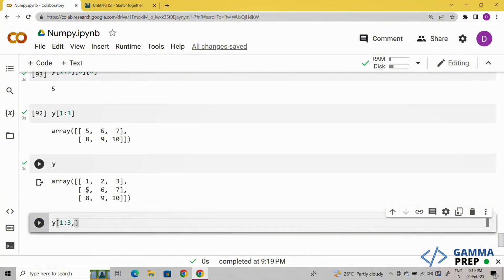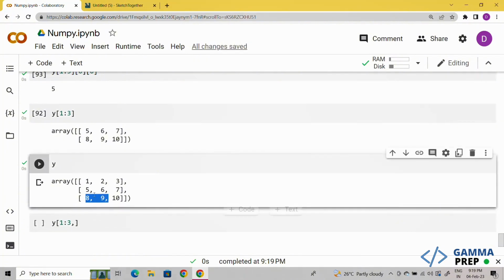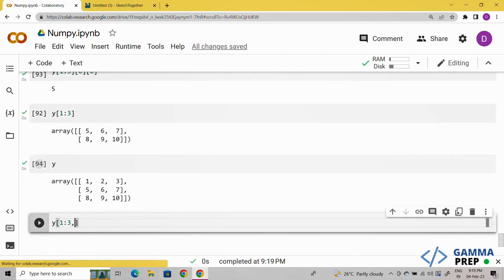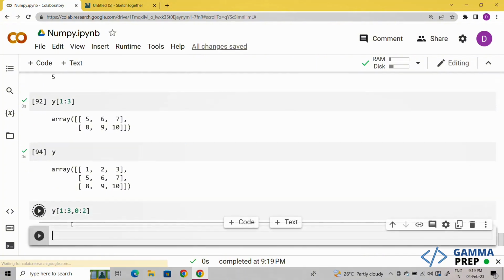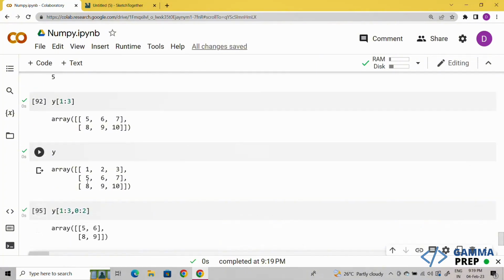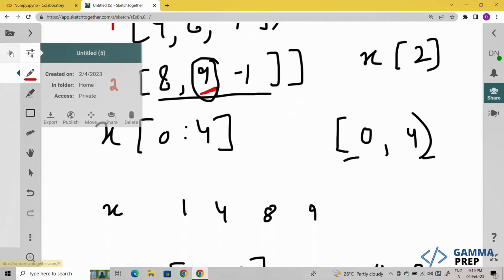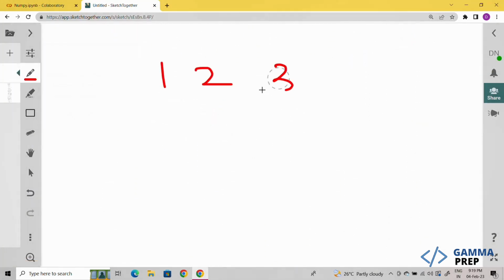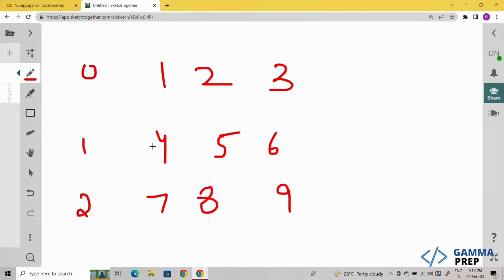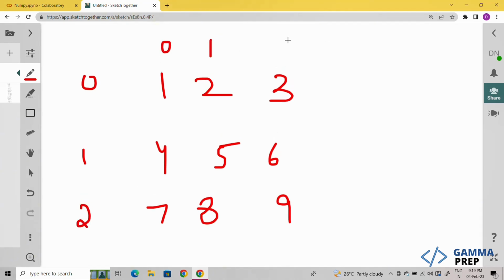And if I just want the first 2 columns, that is I want 5, 6, 8, 9, then can I do it like 0 to 2? That is, 0 and 1 column will be included. Yes, so I can do it like this. I'll explain all this here also. So you can assume this is the 0th row, this is the first row, this is the second row. This is the 0th column, first column, and the second column. Okay.